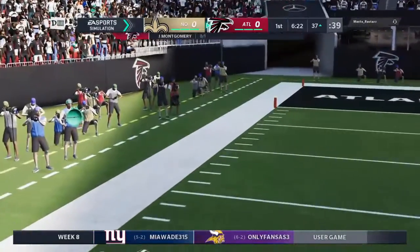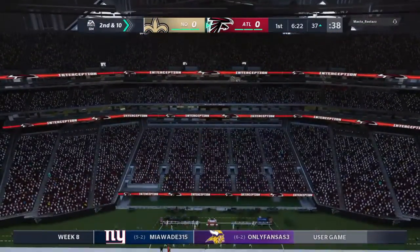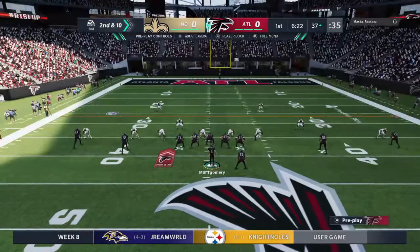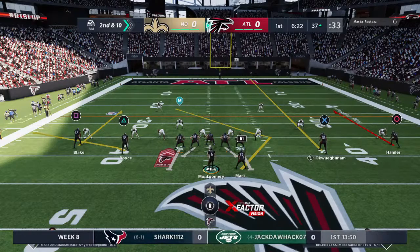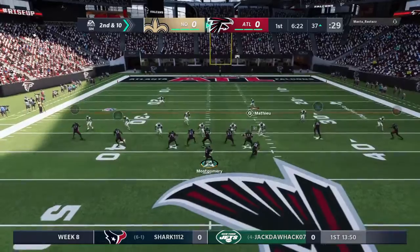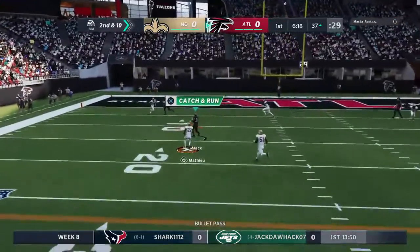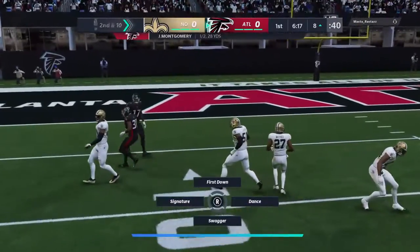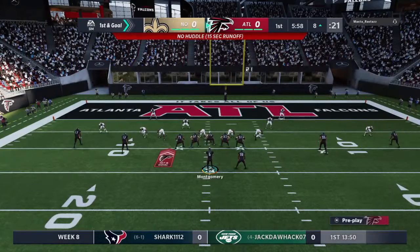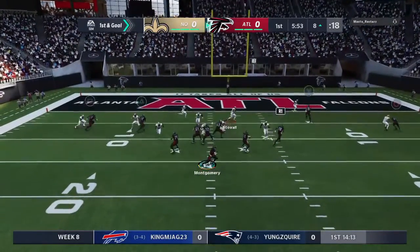Throwing to start the drive, but that one incomplete. KJ Hamler, the intended receiver, but it's going to be 2nd down. Defensively here, you're facing a top 5 team in terms of points scored in the NFL. So when they're that high-powered, you've got to find a way to hold them under 20, because to me, that's the magic number. 20 points scored, you give yourself your best chance to win. So if they're up around 24, 28, 30, they could be in some trouble. And I think so, because then you turn it into a shootout, and that means your offense has to keep pace. That's good for 28 yards.